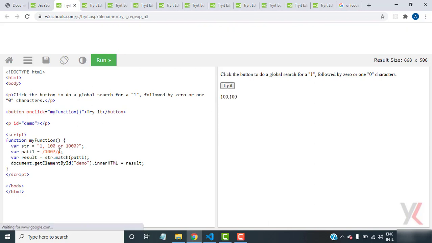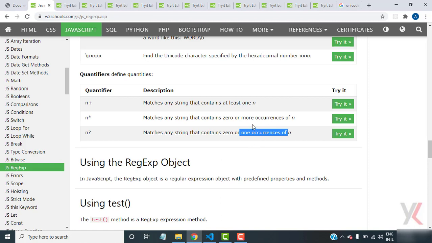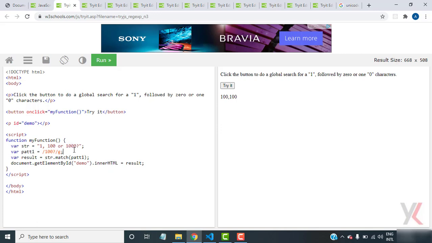Okay, after that, suppose here I will use 100 and click run. So let's see the result. So it is returning 100 over here, and here 100. Okay, so it only wants one occurrence or zero occurrence. Okay, so these two are similar actually. So here you can see 0 to infinity, and here you can see 0 to only 1. The maximum is 1 and the minimum is 0.